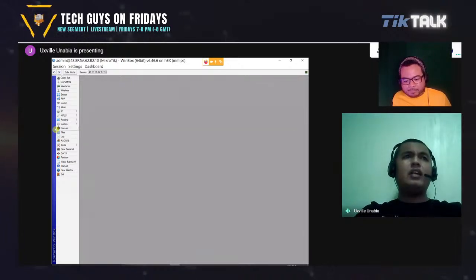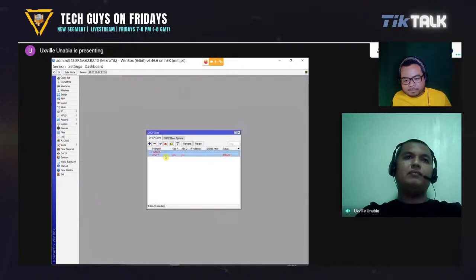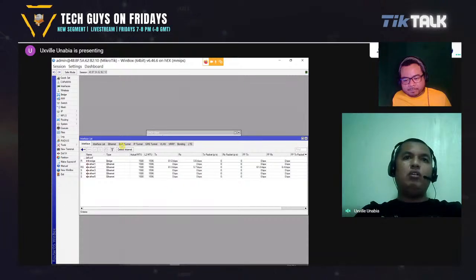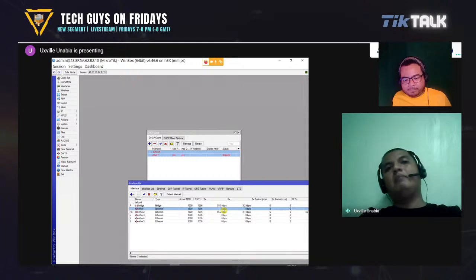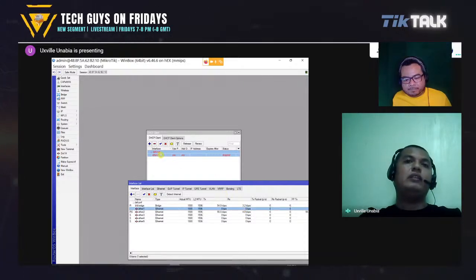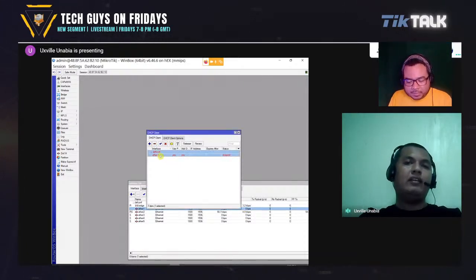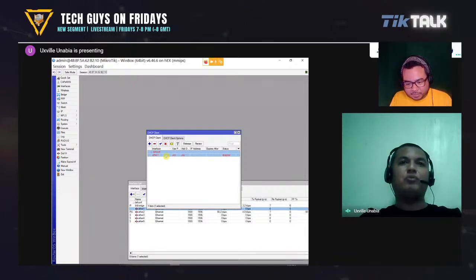So other stuff. Apart from the IP, the one interface is a DHCP client. You see it's red because there is no cable or there is no connection on my Ethernet 1, with 0 bits per second TX and RX reading. So you can say that there is nothing connected on my ether1 port, and that is why this is red. This is not a wrong configuration by MikroTik, because it is the default configuration. It's impossible for MikroTik to be wrong. There is just nothing connected to ether1.